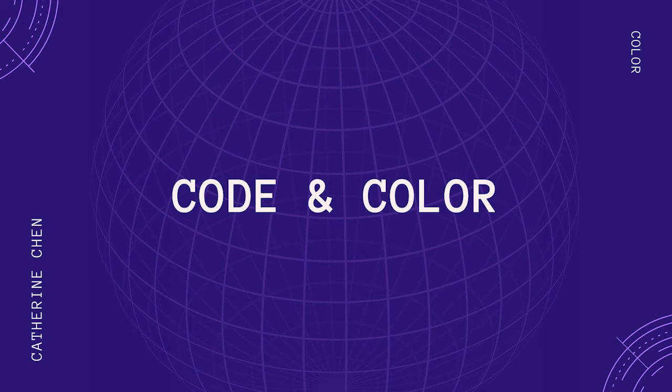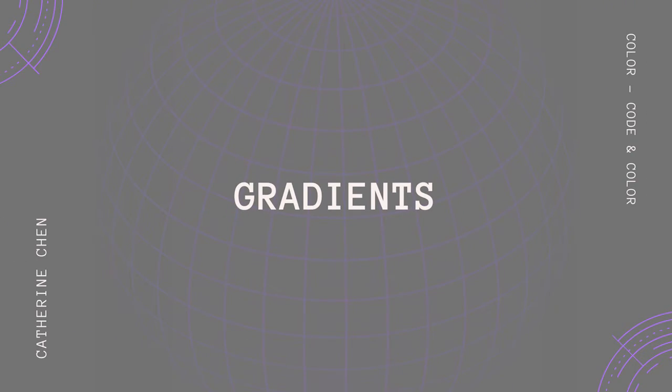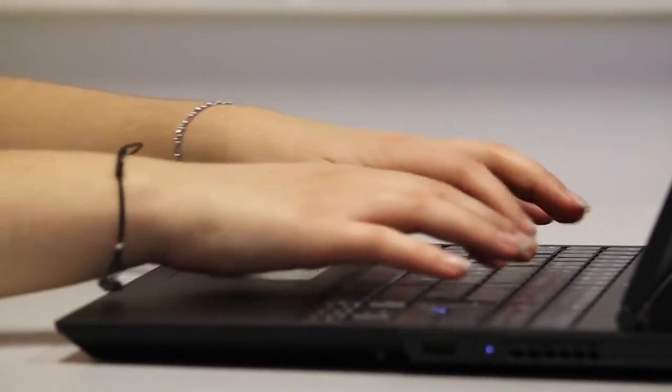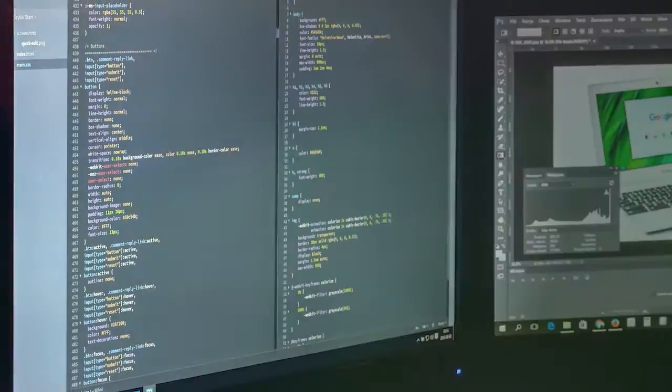Now that we've covered design, let's get technical. When does code intersect with color? Technology has often been used to produce color gradients and combinations. Today, it is possible to generate all kinds of gradients through a few lines of plain CSS. The next few minutes are going to get a bit nitty-gritty, so hang in there.